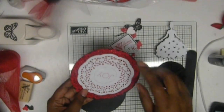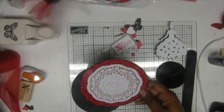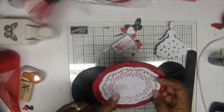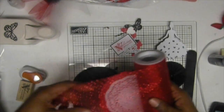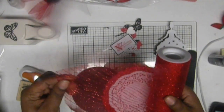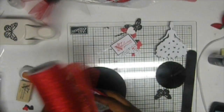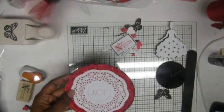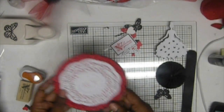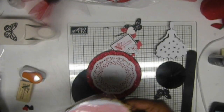Alrighty. So I did the black circle, and then I have these red doilies, I'm guessing I'm going to call them. So I put the red doily on there. On top of the doily, I put some of this red mesh, with glitter lines in it, whatever I'm calling it. I know it's not called mesh. It's called something else. I can't think what it is, though. Then I put another white doily, and it has the word joy on there, but you're not going to be able to see that.